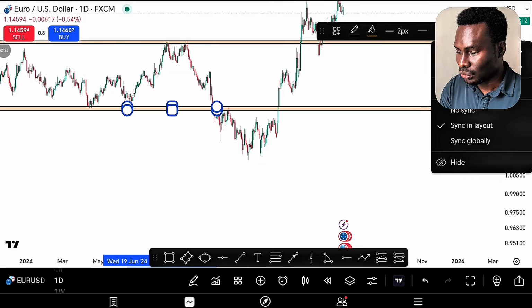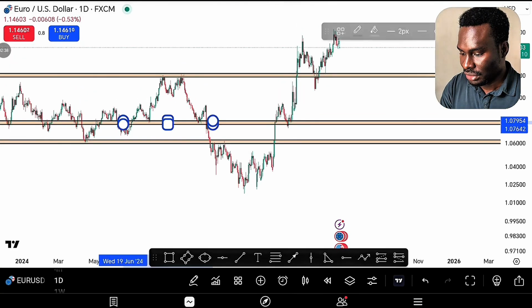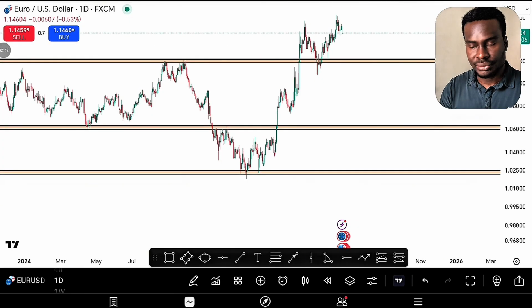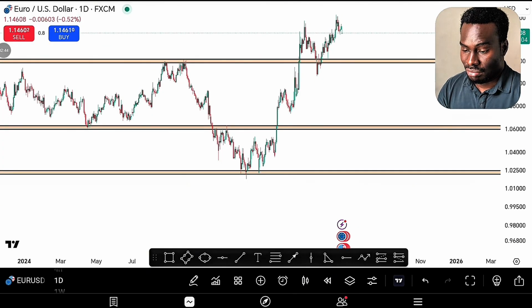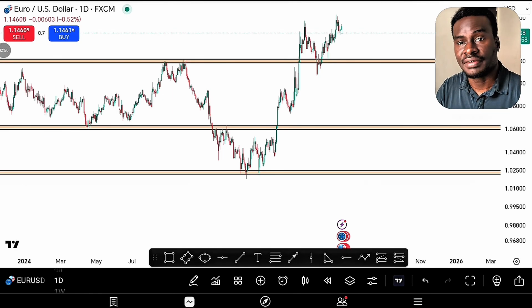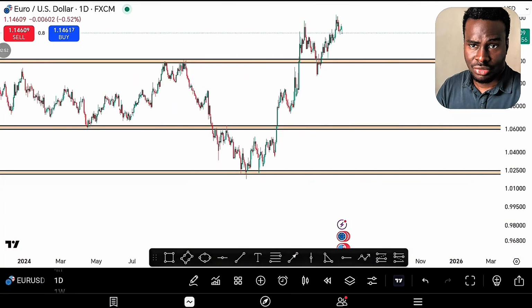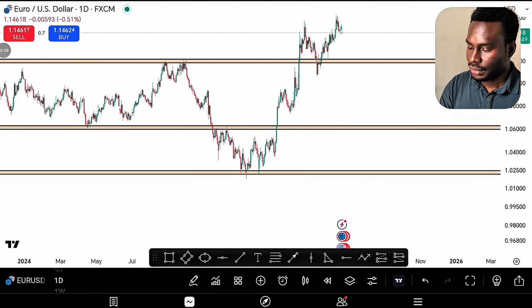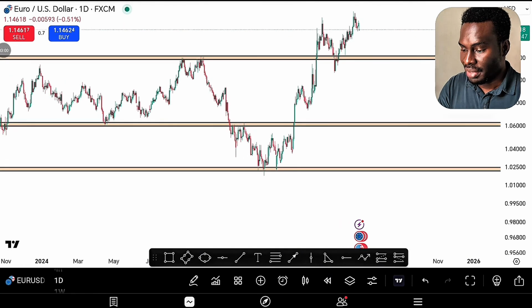And then I don't need to draw it again. I'll just simply take it and put it on the next level by cloning and cloning. That's why I feel TradingView is very easy, because you can't do this in MetaTrader 4 or MetaTrader 5. And by the side, that's the next tool we'll be talking about. I use MetaTrader 4 and 5 for a different purpose, not for charting. Now, all this has been made easy with TradingView.